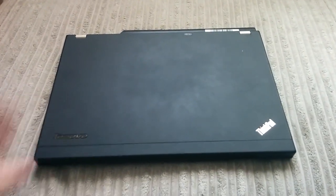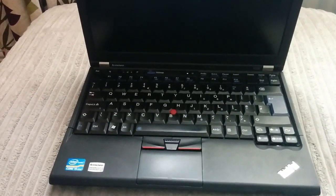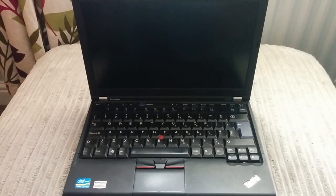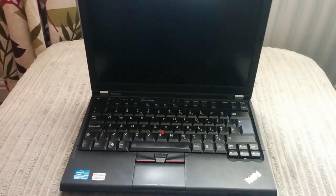Suppose for a second you want to do some Linux gaming, which is a great thing to do at the moment because more and more games are now supported on Linux. But suppose you don't have a high-end gaming PC capable of running Doom Eternal and other new games, and instead this is your gaming machine, the ThinkPad X220. In this video, I'm going to show what kind of games this thing can run and how it can run them right now on Linux Lounge.